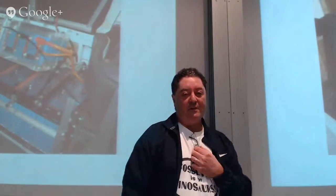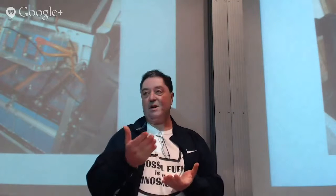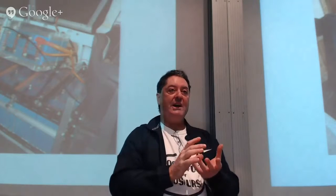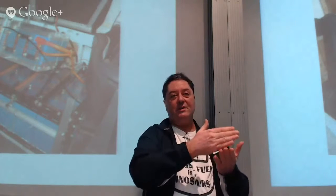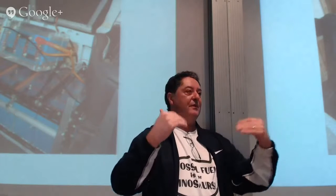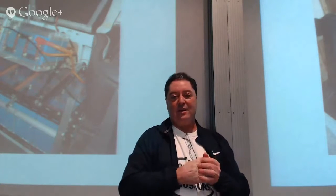Two tiers, 35 lithium iron phosphate, 100 amp, 35 on the bottom, 10 on top. The 10 on top actually lift. The only reason for that is on each battery there's a module. When you're charging, it'll give you an indication, and then it'll give you another indication as it passes on that charge when it's reached maximum charge. So if you wanted to know whether any of the batteries may be faulty, you had to have a way of being able to view it without checking each one with a multimeter. So they actually lift, and you can see that when it's charging.